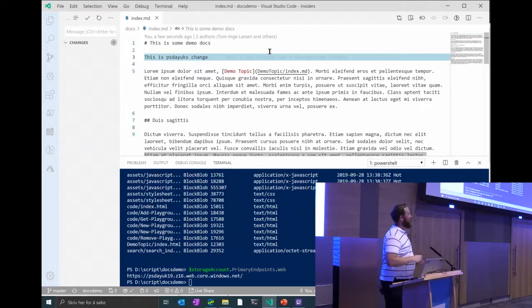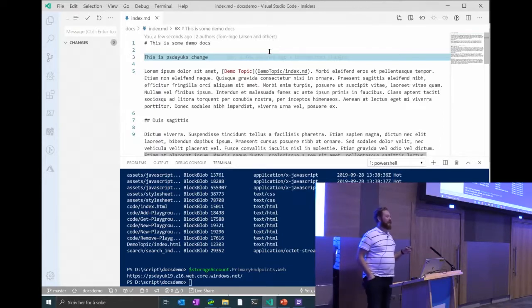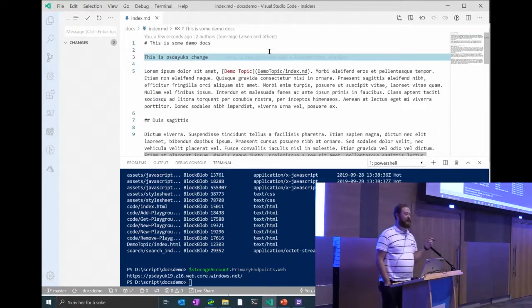Another kind of bonus with using PlatyPS is for testing. When you test your commit, if you do an Update-MarkdownHelp, it will create a Git diff.